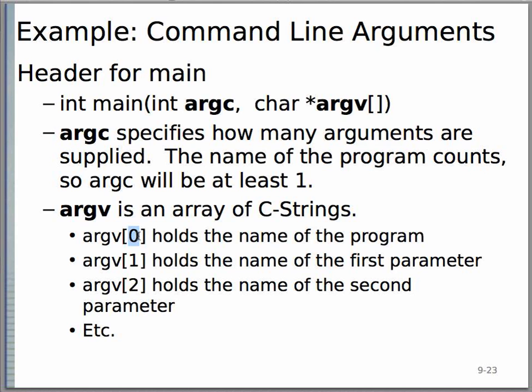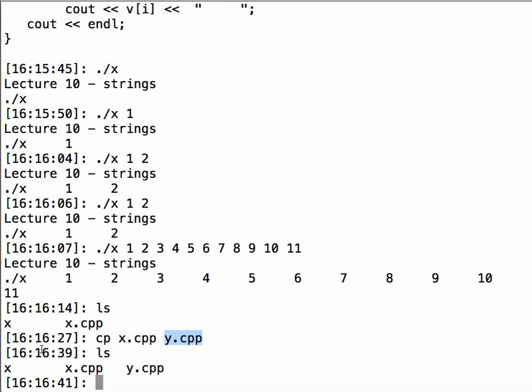Argv sub 0, in our case we used v sub 0, was the name of the program, then v sub 1 was the first parameter, v sub 2 was the second parameter. So in a program like copy, like we saw, internally it would say, okay, create a new file called the second string, open the file that corresponds to the first string, and if it works, go ahead. If it doesn't, then stop the program.